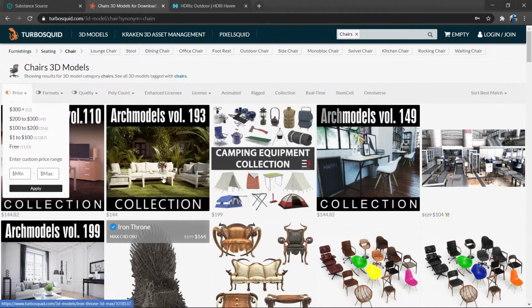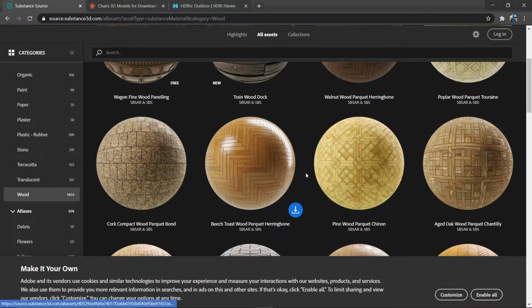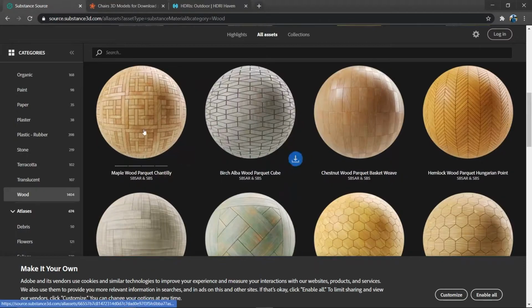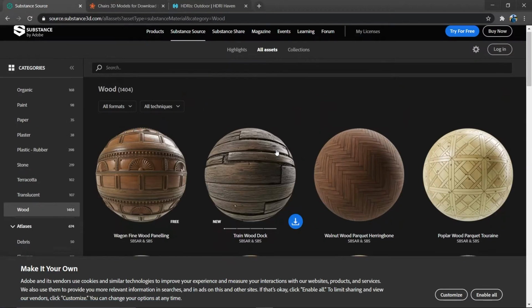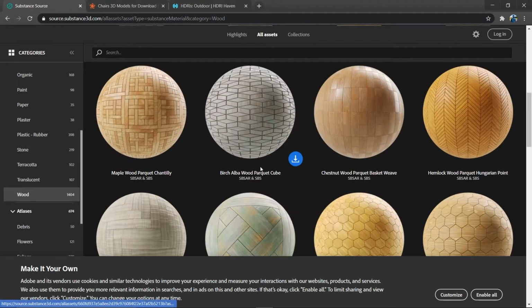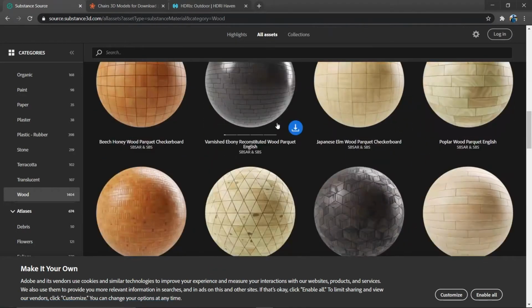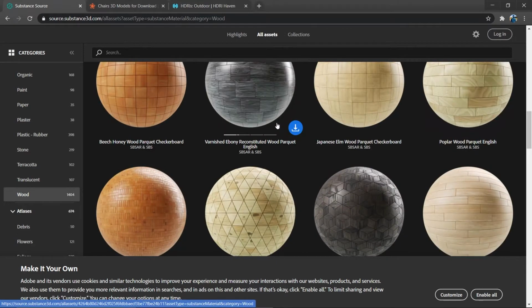The next one that I actually had to subscribe for was Substance Source. In Substance Source, they have a lot of really high quality materials. They also have a whole Substance product range where you can actually build your own materials and make your own stuff.